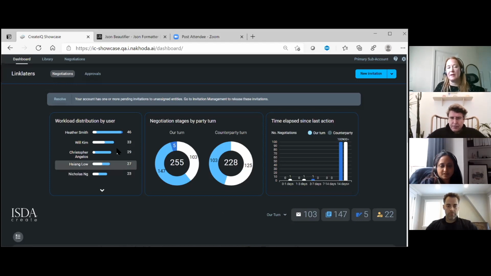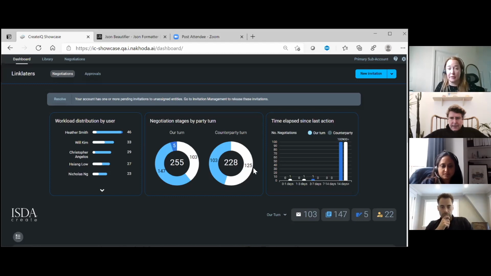For me, I think about when you're managing either, say, a large scale process or a large group of negotiations, it enables you to see not only workload distribution by user, right? Are people overwhelmed? Are they moving it along? You can see that the colors on the platform, even on the top part, very quickly allow you to see, I can look down and see there's 147 active and only 5 executed. So it very easily enables you to see, hey, where am I? Where is my team?